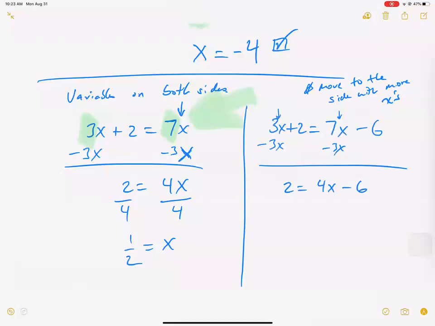Now we're back to a problem that we solved before. What am I solving for? Letter x. I have to get rid of the 4 and 6 to be alone. Which one is farthest away, the 4 or the 6? The 6, so plus 6 to both sides. 4x is equal to 8. Then we divide by 4 because opposite multiply is divide.